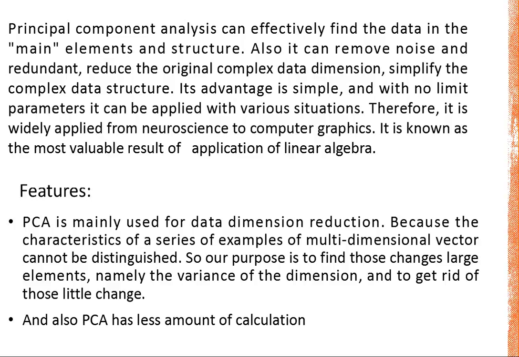And here are two main features of PCA. PCA is mainly used for data dimension reduction, because the characteristics of a series of multi-dimensional vector examples cannot be distinguished. So our purpose is to find those elements that change largely, namely the variance of the dimension, and to get rid of those that change little. And also PCA requires a smaller amount of calculation.